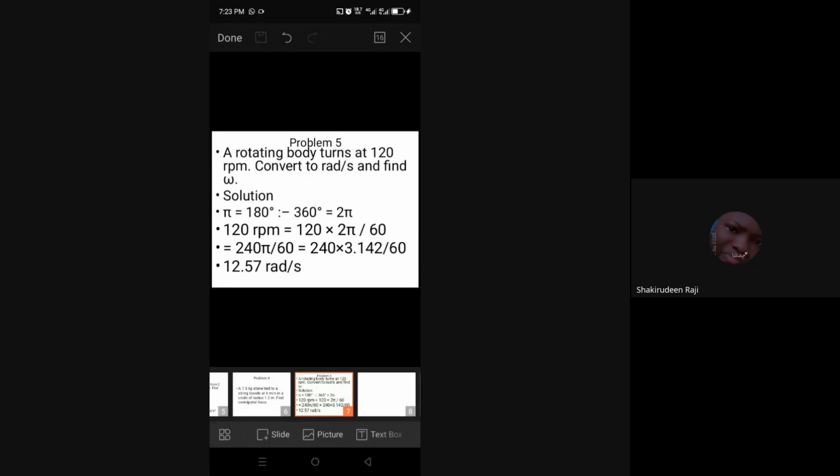Okay. Shakiruddin, what did you say is your answer? I said the pi. Is it that every question like that we use 2 pi, or are we going to determine another pi? No, as long as it's a circular motion, it's a revolution. It's 2 pi because it's 360 degrees. So that 2 pi must be there, all right? Did I answer your question? I did not hear you very well, though.